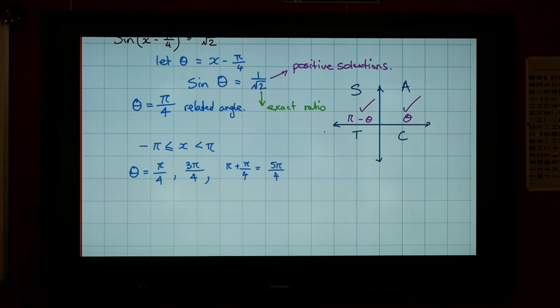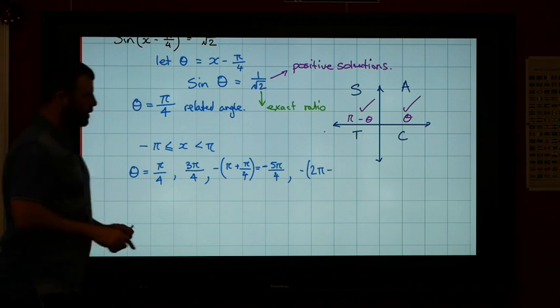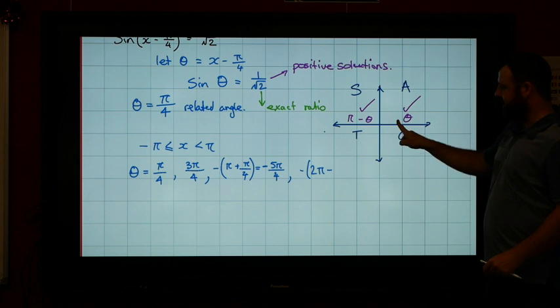Is everyone comfortable that was 5 pi on 4 rotation? We did that rotation in the negative way, so that was then negative 5 pi on 4. Is that okay? That's a negative rotation of that much. So I'm going to put brackets around it and say that's got to be negative, because I did all of that rotation in a negative direction. And my final solution is going to be all the way around to here.